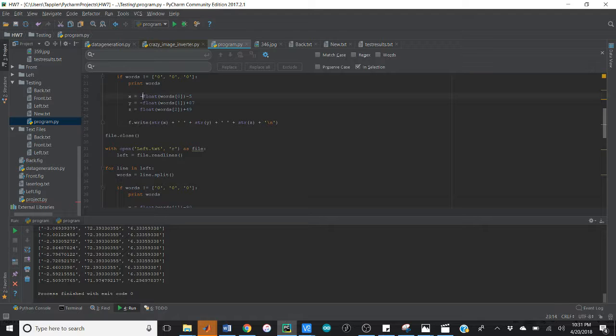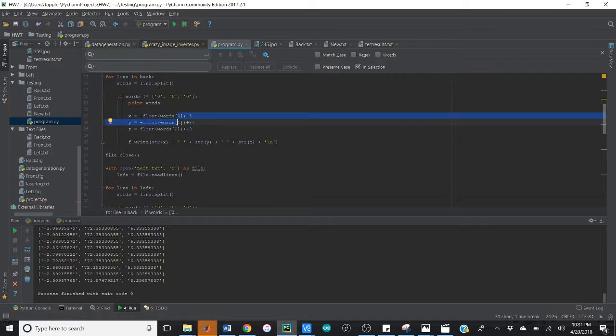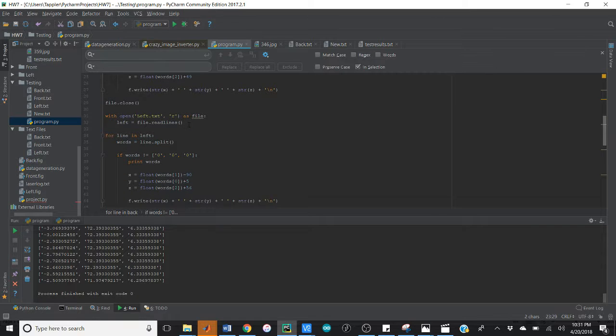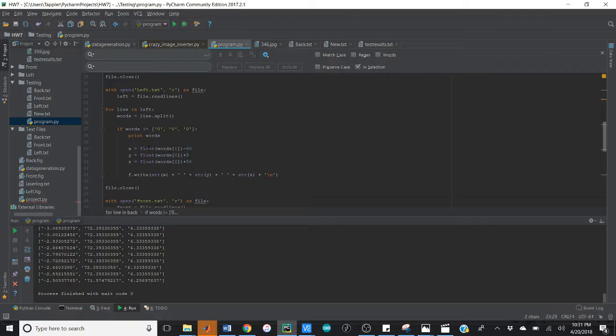And so I had to translate into floats from the strings, and then from the matrix that is collected right here through this line split, I'm able to pull the different information and add little offsets for the translation. And I don't have a lot of rotation right now because it is more complicated. I will look into how to do that for the final 3D printed model, but I didn't have time at the moment.